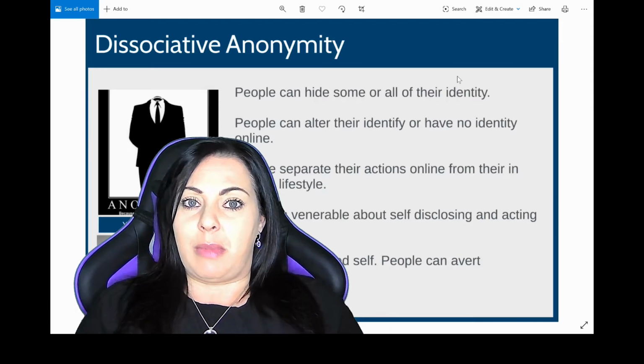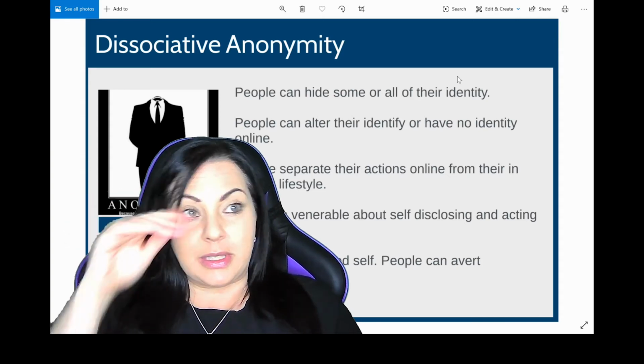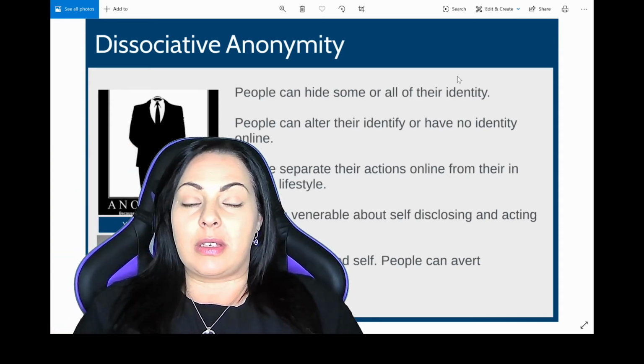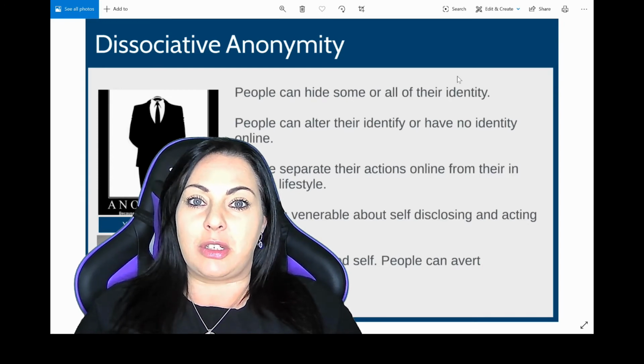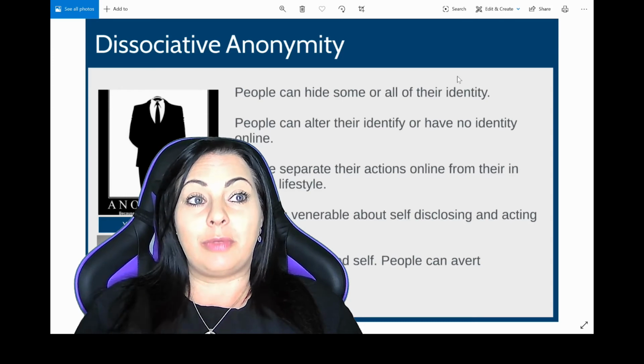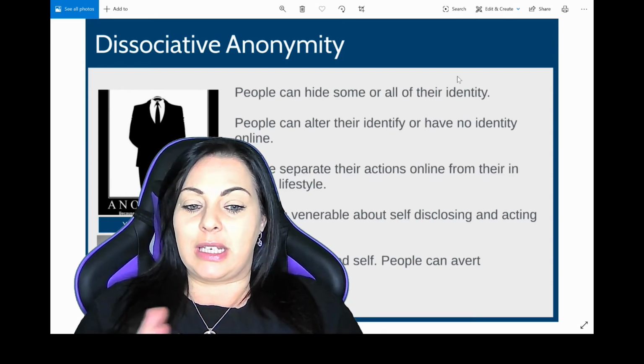I know that students in my class have felt more at ease online because they don't have to put their hand up and say, Colette, I don't get it, can you repeat the question? Whereas online, they can just type me a quick message and say, can you just repeat that? Or if it's a recorded video, they can pause, rewind and rewatch it. So there's lots of positives and lots of negatives.